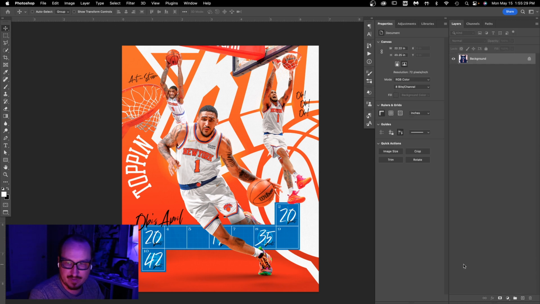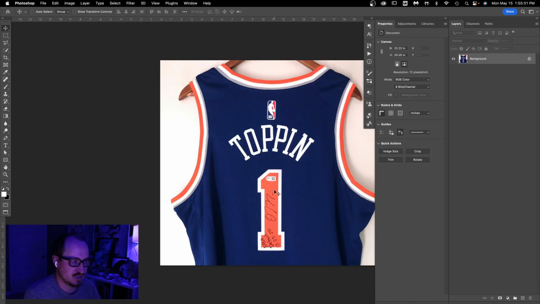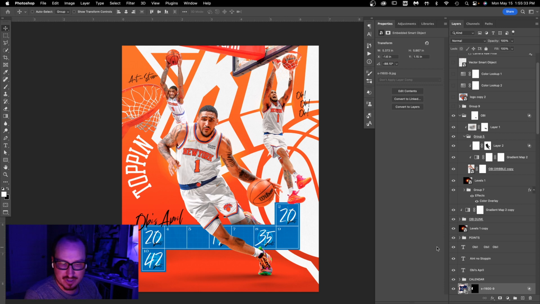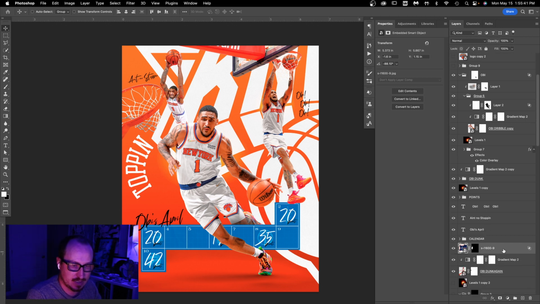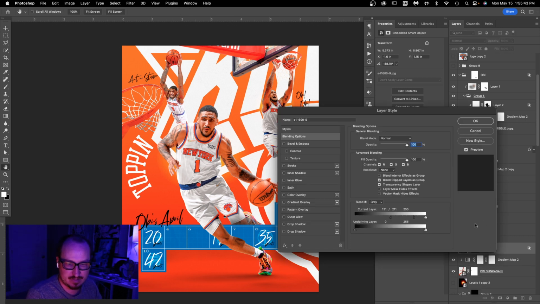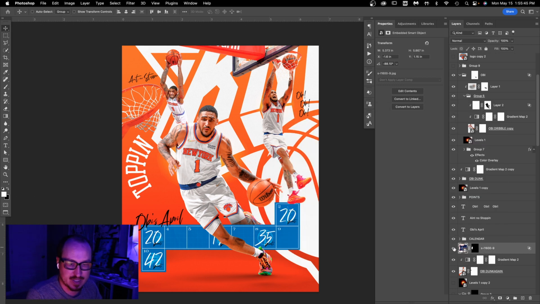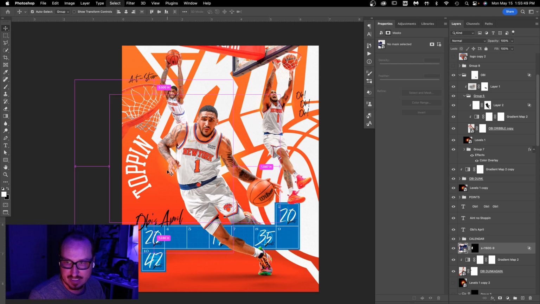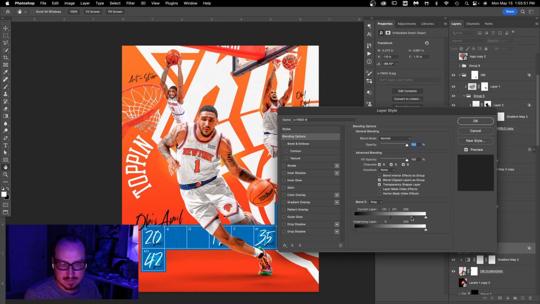Then we just have a photo of his jersey. This is just like someone's jersey they were trying to sell. And I just took that, tilted it this way. I thought it added a little bit of contrast, filled in this white space. And we have white space still, but it filled in this space appropriately. And I have a blend if on it just because it gets rid of the edge, so I don't actually have to cut it out. I just cut it out to here, and then I move all this darkness down. So it looks like this.